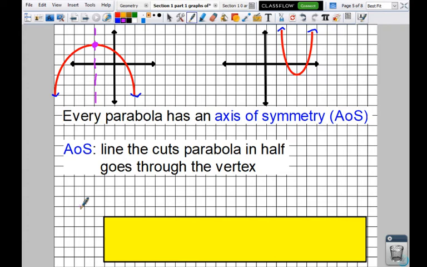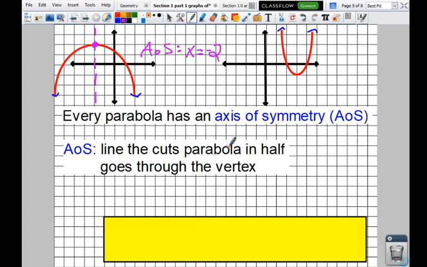When we talk about the vertex, we say x comma y. The axis of symmetry, the way we write it is x equals, because my axis of symmetry is a line, always a line. Because it's up and down, that means x equals whatever the x in the vertex is. What's this x value right here where this line is? -1, -2. My axis of symmetry is x equals -2.